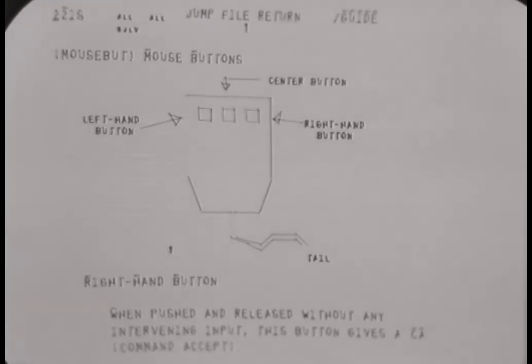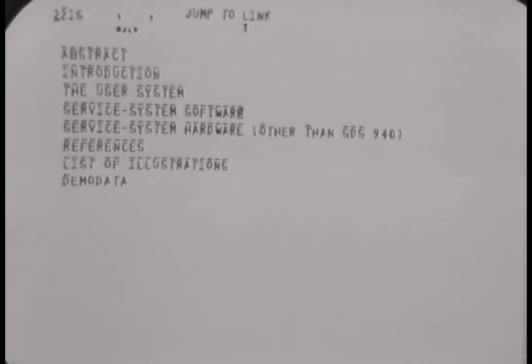So let me go back to my guide and say, the next thing, you want to study or modify papers. It happens to be that we wrote a paper for these proceedings. It's in the files. There it is, top level. Gee, it's interesting to study something like that. What does it have to say about user systems?